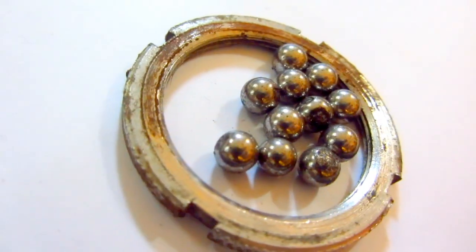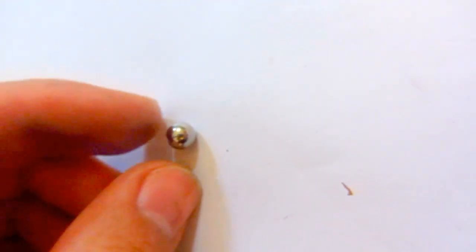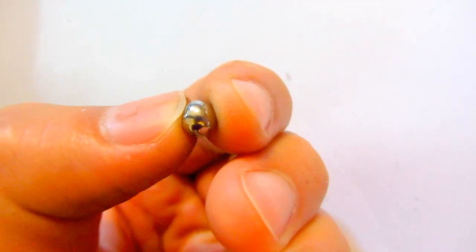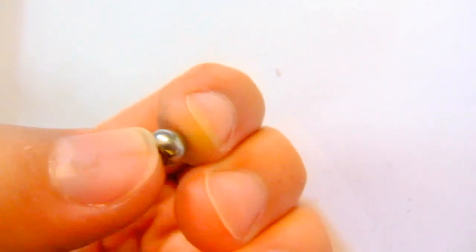The spheres are totally dry, and I think this one is also broken. It's not really rolling, so yes, it is damaged. So we have damaged spheres inside the pedal. The shaft is dirty. Yuck. Let's take it out. Okay, that's the shaft.